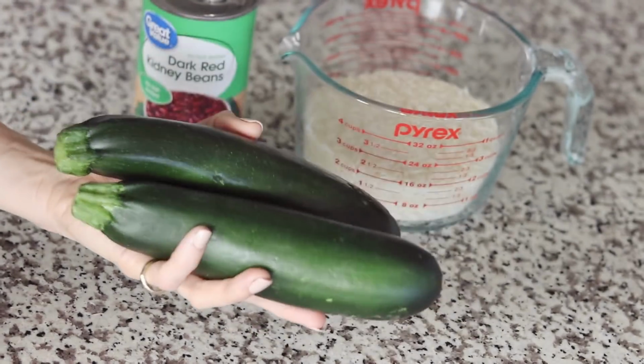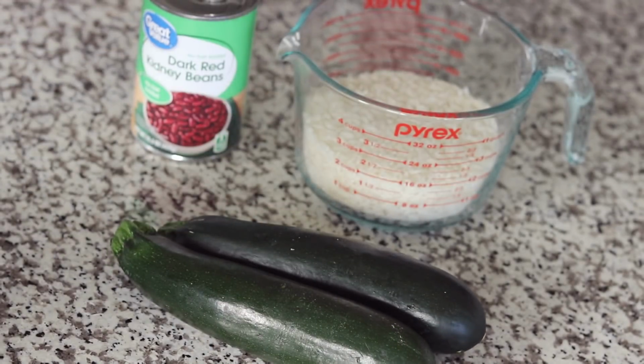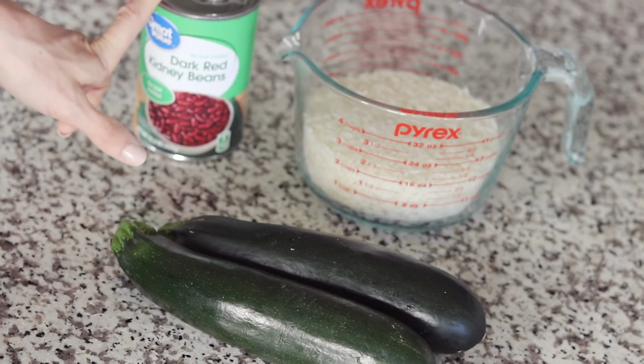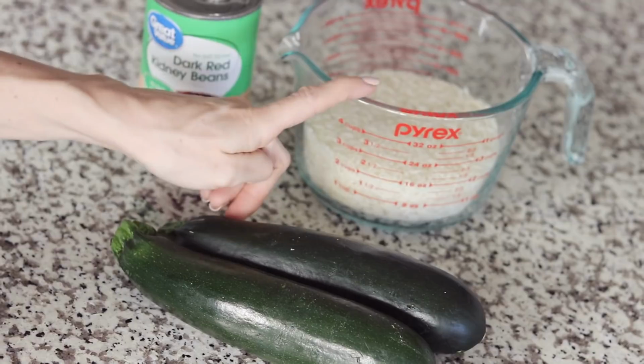And we're gonna include at least 1 vegetable. You can use several of these. You can use 2 different wet starches in the same meal, 2 or more vegetables and 2 or more beans. That's completely fine. But remembering to include at least 1 of each of these in either your lunch or dinner is going to really help to keep you full, especially the wet starch.